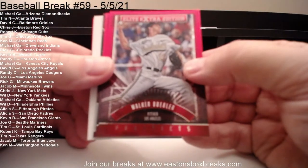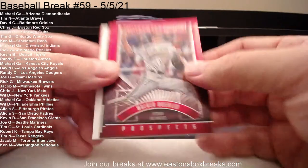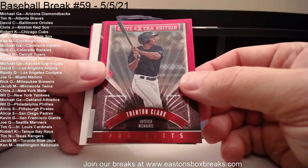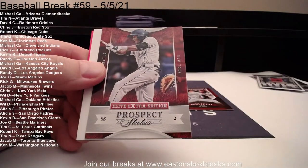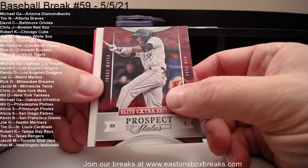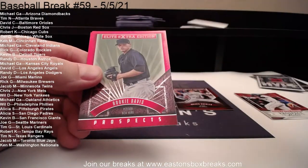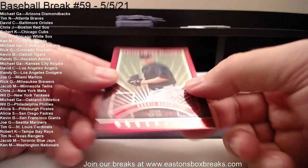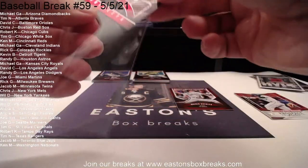This is a filler pack. Here's a nice Walker Buehler going to the Dodgers. There you go, Randy, Walker Buehler. Trent Clark going to Milwaukee. Prospect status, Jorge Mateo to New York. There's our filler, Rookie Davis, pitcher for New York. And then Drill Cotton to LA.